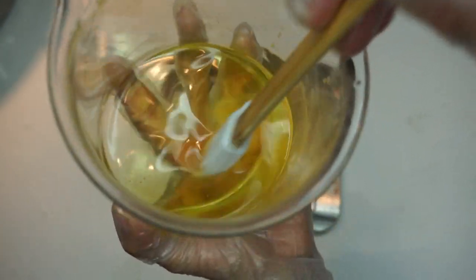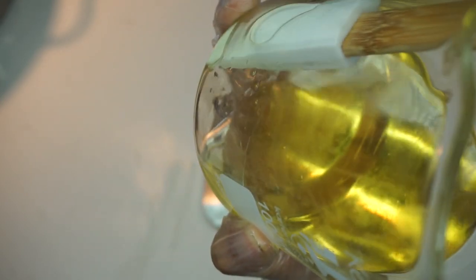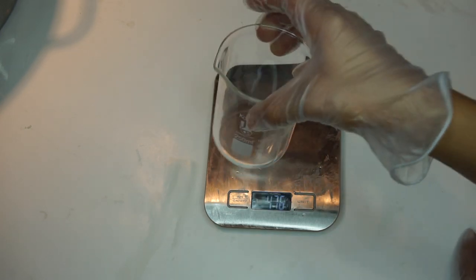Now, as you can see, because we added the glycerin, we need to mix it up a little bit. I like adding the glycerin into the oil phase because it's easier to mix and it doesn't get stuck to the glass or anything. I was going to add it to the aloe vera juice, but it just doesn't mix that well. You could try adding it to the aloe vera juice and see if that works. It doesn't really matter because later we're going to add these oils to the aloe vera juice. But just for mixing purposes, I added it to the oil.